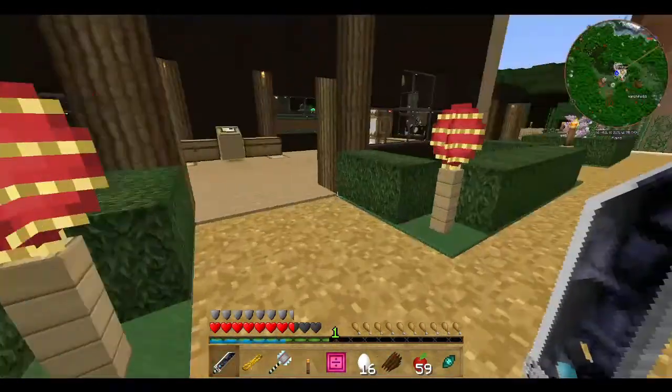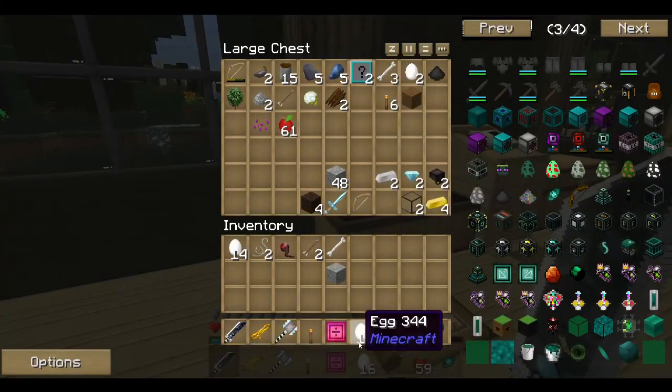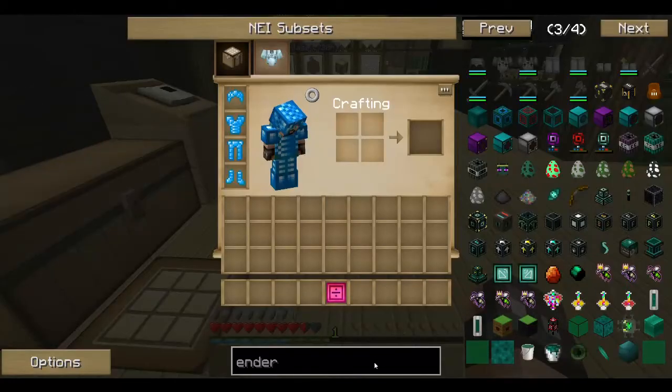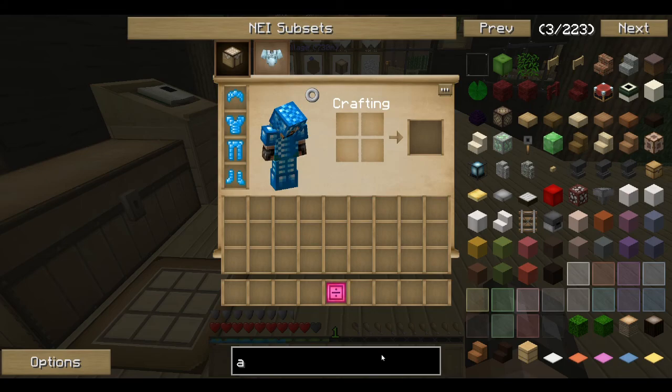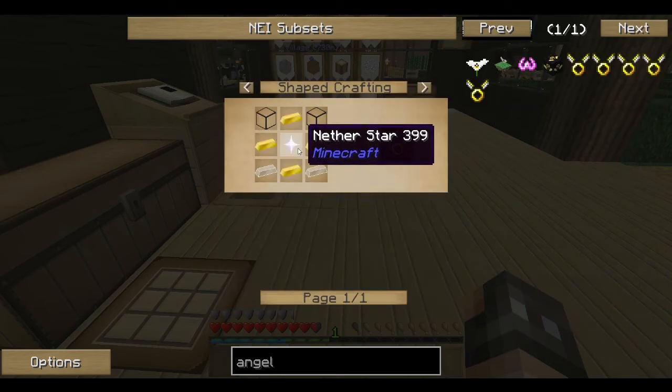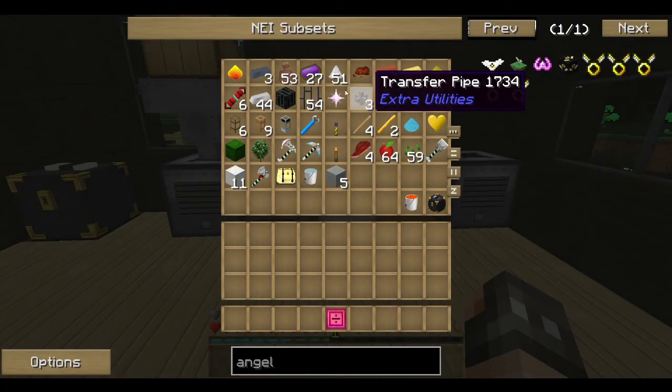Right, so I'm actually going to now make the angel ring to end this episode, because that's a fantastic way to end the episode, I think. So I'm going to put everything away that I don't need. I'm going to keep my armor on, because that's fine. Angel ring. I have my nether star, which I put in here.